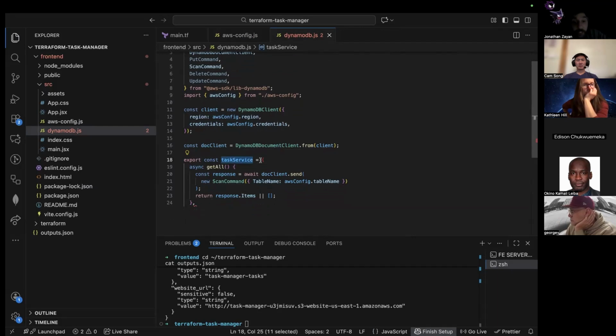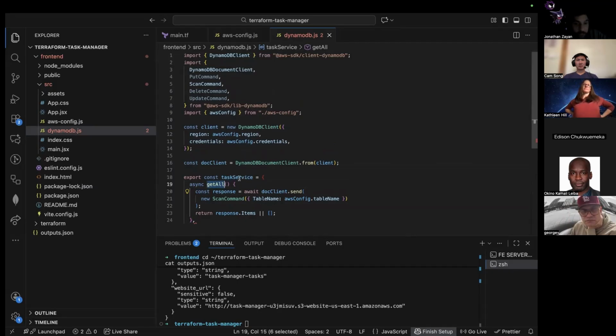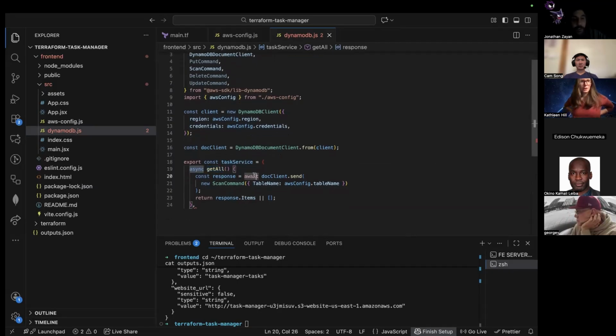So we're creating a function. We know it's a function because of these brackets. We're creating a function called task service. This is using async await. Right now, it's utilizing getAll function. What async await means, formally, is a promise. What that's saying is when we run this function that's called task service, it has a variable that we're defining that's called response. But this response is promising us this.